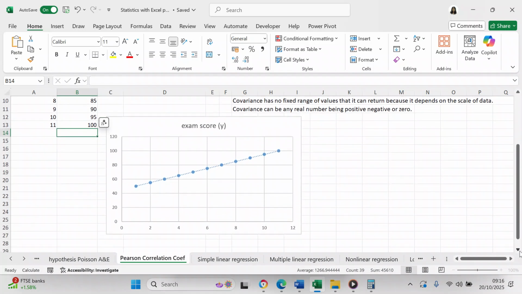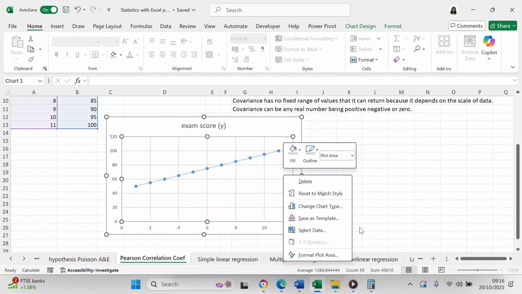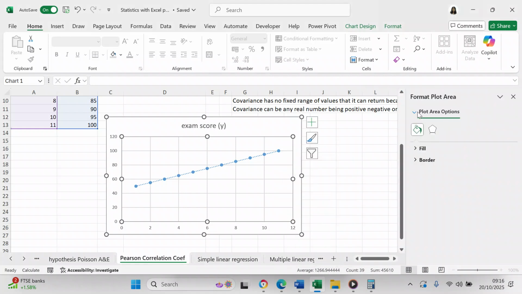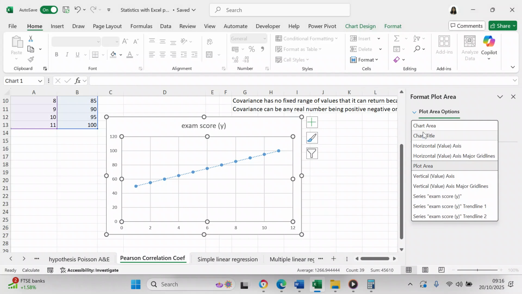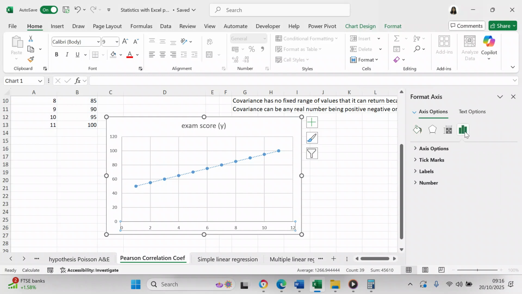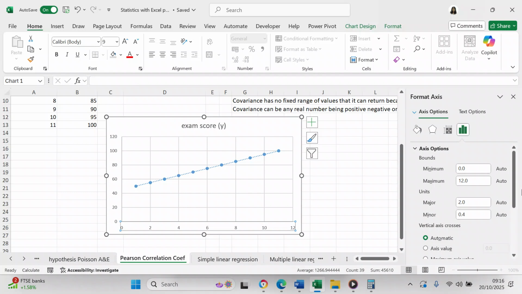And what I've done is I've made a chart of the exam scores. So you've got your X variable being 1 to 11, and you've got your exam score being 50 to 100. And what we can do is we can say format plot area. And so we can say horizontal value axis, and try axis options.